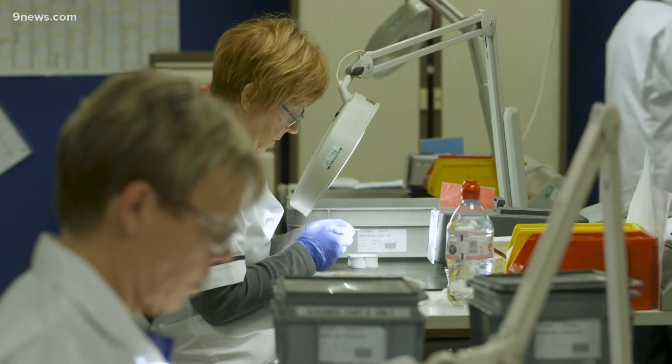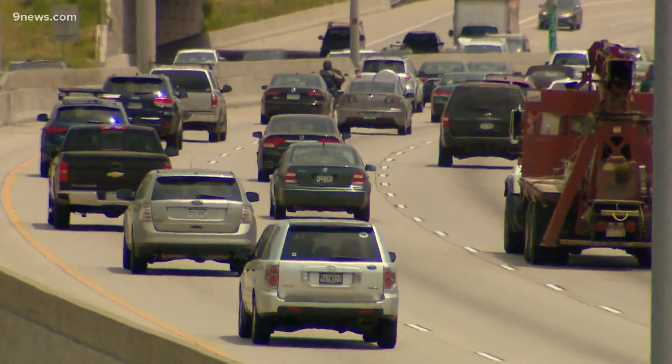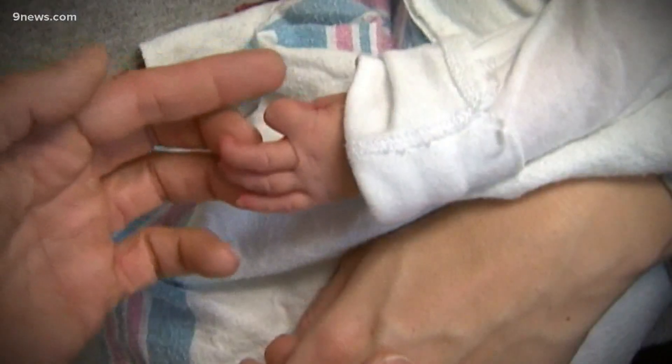David Lee leads CoorsTech's Semiconductor Commercial Division. His team is trying to keep pace with a global shortage of microchips. They're in everything from cars to stoves to baby monitors. You probably don't have a semiconductor product in your house right now that wasn't in some way, shape, or form touched by a CoorsTech ceramic part.